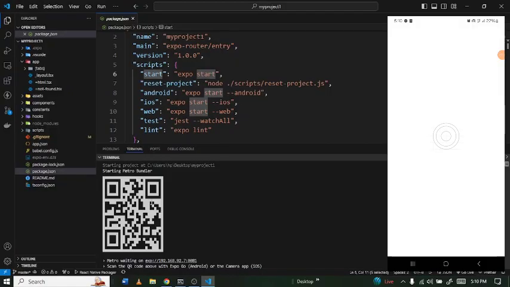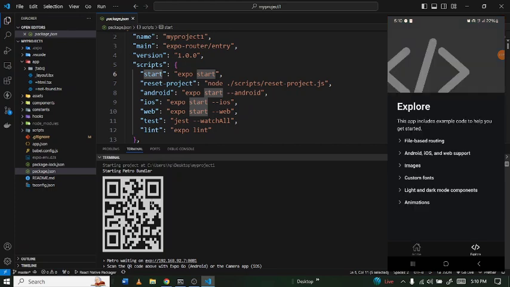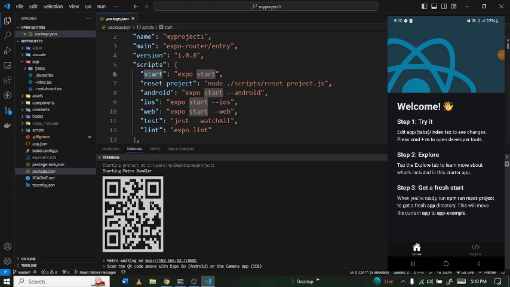Alright, so as you can see, the bundler is ready, and then we have the main screen ready. So the main screen is displaying, and we have some information here. You see try it, and then step 2, step 3, and we have the tab here. So basically this is the new structure, which is the file based system that is being implemented.